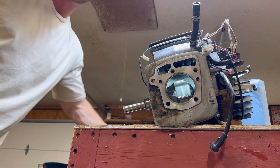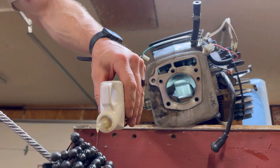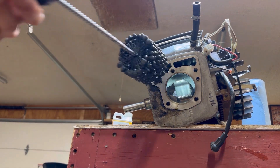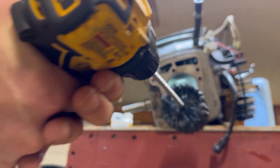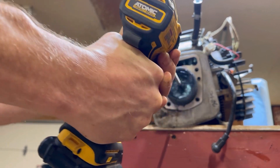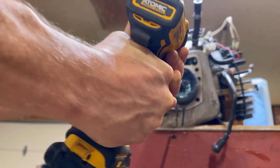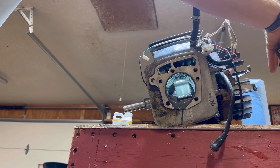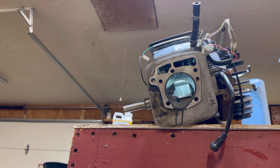We're back on the other side. Before I show you the results, I want to try the other cylinder. We're going to do a longer hone this time — with the first one we only did about 10 seconds. This time I'm going to do the full minimum at 20 seconds just to see what the different results are. Also, last time I was a little shaky, so I'm going to try to be a little smoother. I'm not doing the towel on the back because that did not work well. All right, we're going in — one through twenty. That was much longer, probably about two or three times. It creates a lot of debris, so dripping it downwards if you still have parts in the engine looks like a great move.